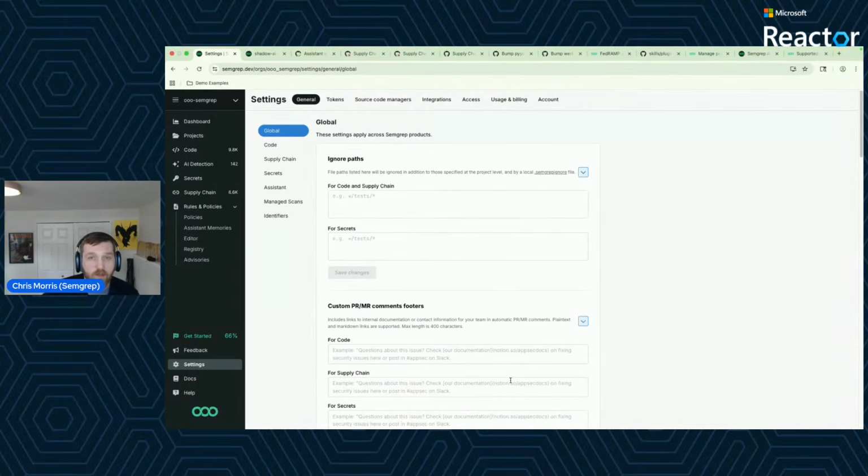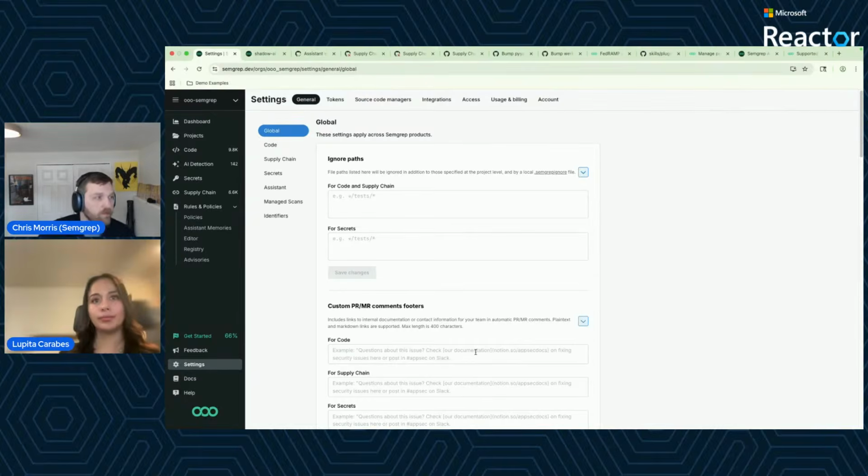But this is really the bulk of what Semgrep is and what I wanted to show you today. And we have a lot more stuff planned, which I'm really excited about. So I hope that we can definitely help bridge gaps where there are, and ultimately help teams find and fix issues, because at the end of the day, I think that's what's most important, regardless of the tooling that you're using.